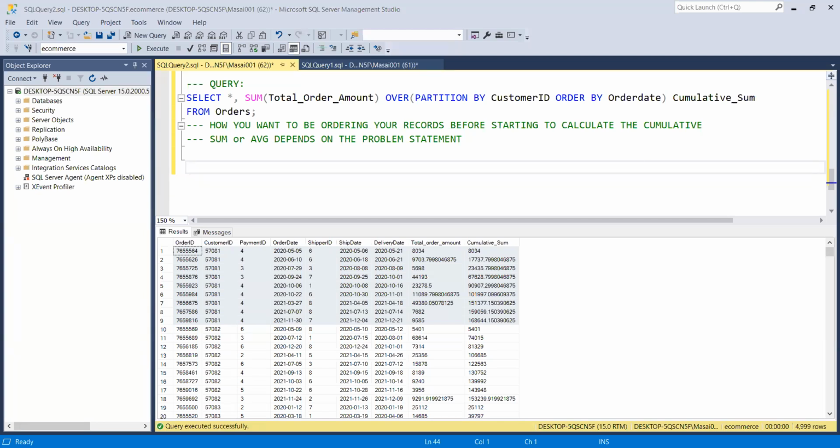Now comes the question, are you clear with all of this, what we have just done? We have tried to calculate the cumulative sales for the different months having different sales values. We have tried to calculate the cumulative average for those sales values, and we just had a look at the cumulative sum for all the customers' data that is stored in the orders table. So are you able to follow up until now?